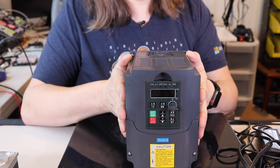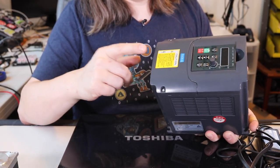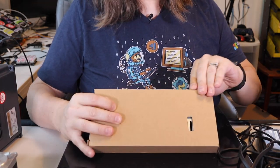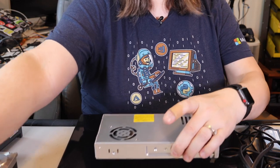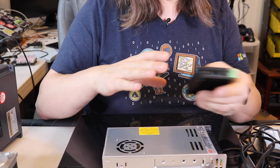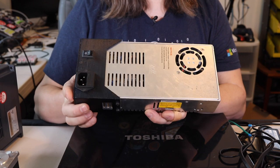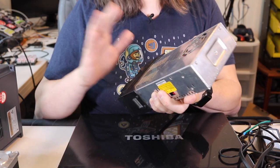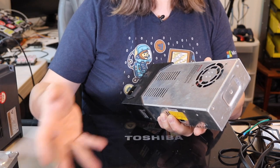To control the spindle I have a VFD, or variable frequency drive, which takes 120 volts. It has connections for power and additional connections to hook to the board to control it. For power I have two different power supplies: a 36 volt supply that will power the external stepper drivers, giving the stepper motors more holding power; and a 12 volt power supply I had from a previous 3D printer upgrade. I'm using a separate 12V supply rather than a buck converter so I don't waste all that extra voltage as heat.